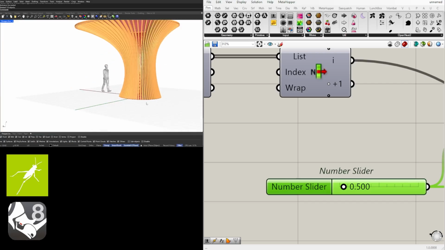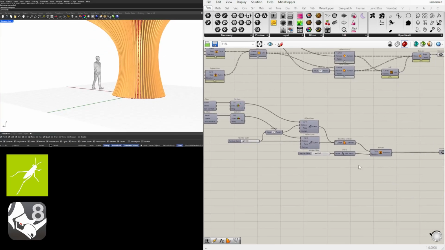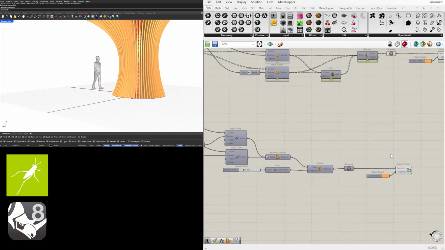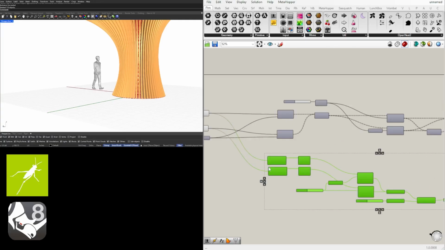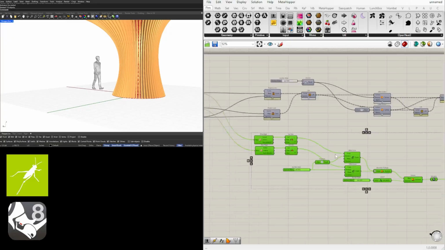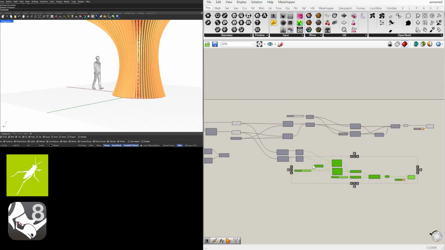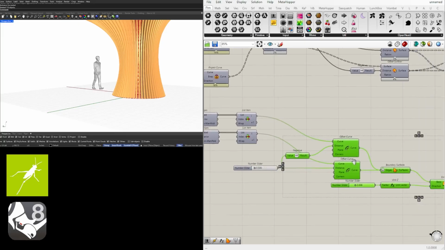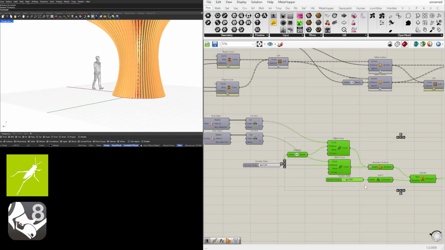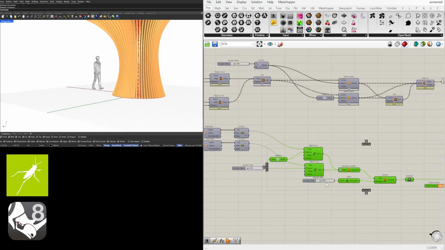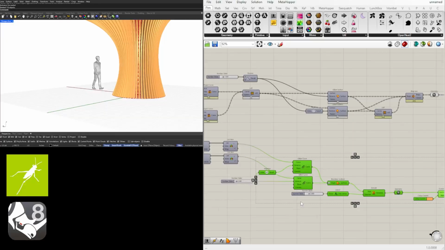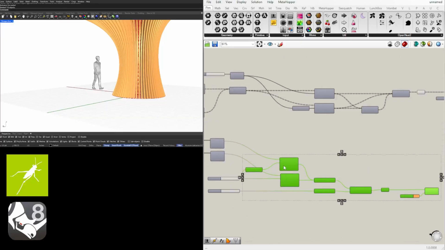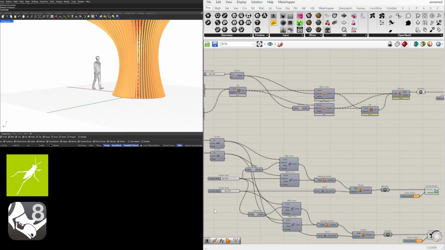Now let's do that for the bottom part. So taking all of this, we can now copy it down. So not those, just the offset. We can use that same slider. So we'll just copy everything except for these. I'll actually bring these out here. Take these and then copy them down here.